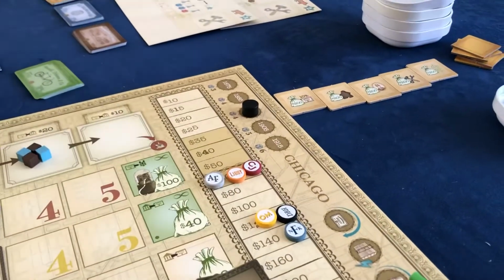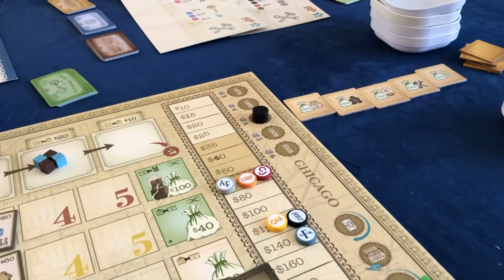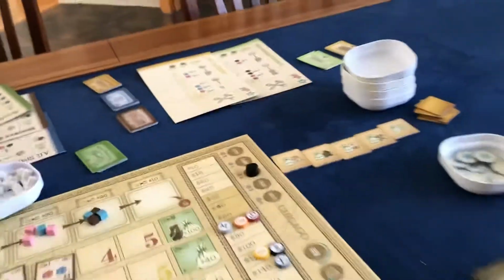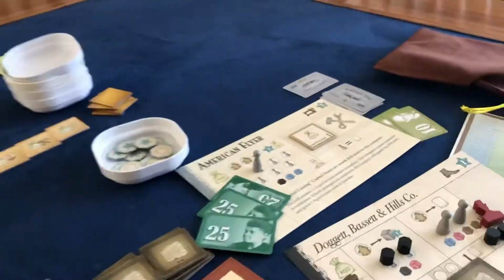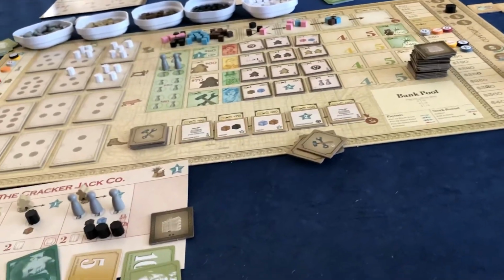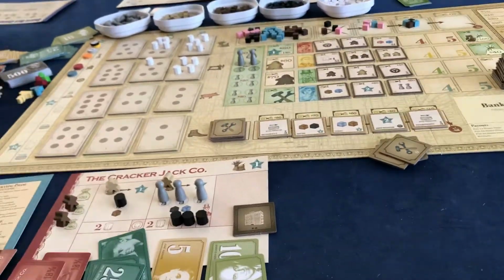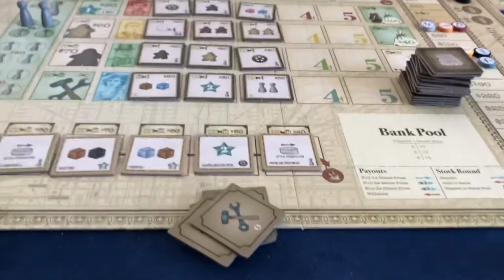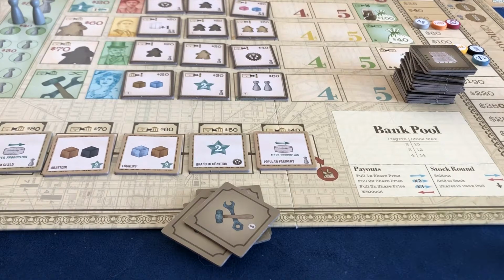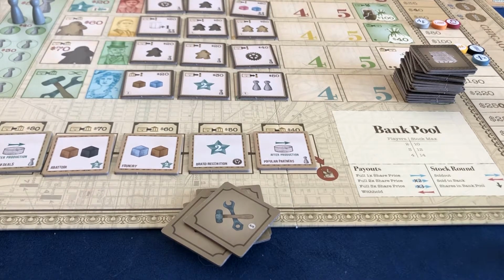American Flyer moved up twice on the stock track. They were below $60, or otherwise they would have qualified for 3. We paid the player, and I was just getting ready to pay the company. It was $84, but I had realized I forgot to pay for the resources, which was $40. So I'm going to pay $44 to the company right now. 25, 35, 40, 1, 2, 3, 4.